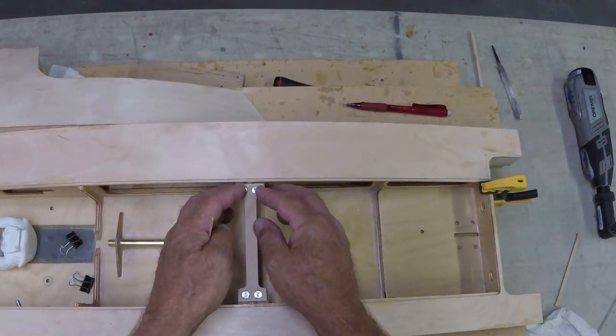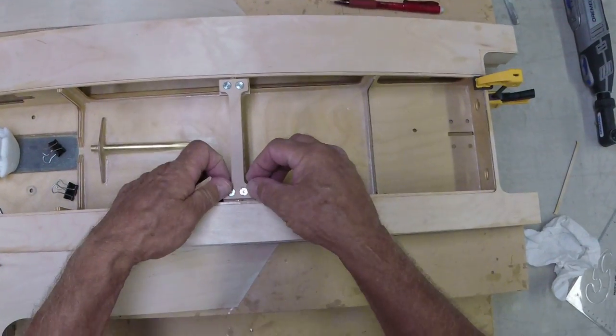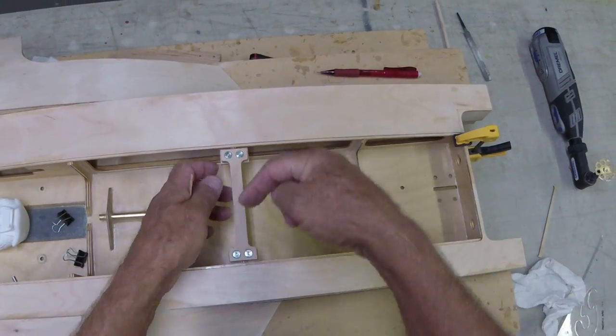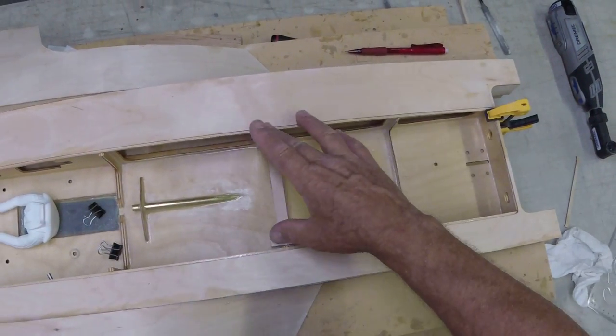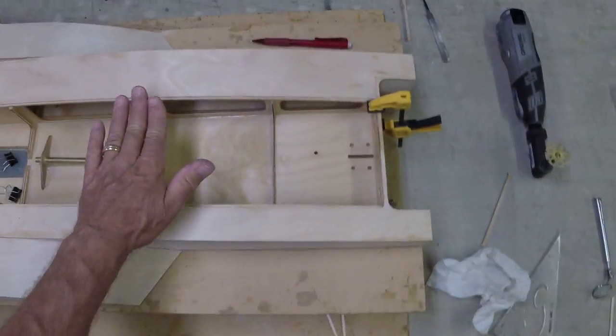Okay, and again, I'm serious. Walk away. Be cool. Don't do nothing. You're going to use G-Flex on this. You could use West Systems here, too, for the epoxy. That's in the link, too, both of those, to glue that guy into place. Now, before you glue it, though, make sure that you're checking the height.